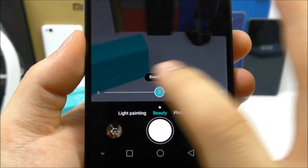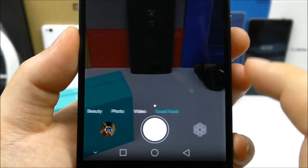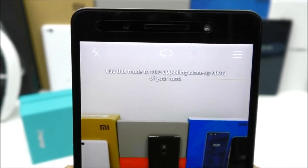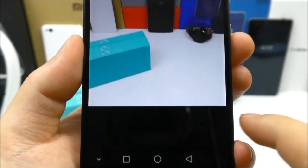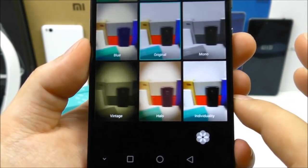And let me just try to go to this side. We have video mode, good food. So use this mode to take appealing close-up shots of your food. Okay. Let's get back to the photo. Let's see inside the filters, color filters. Nice.